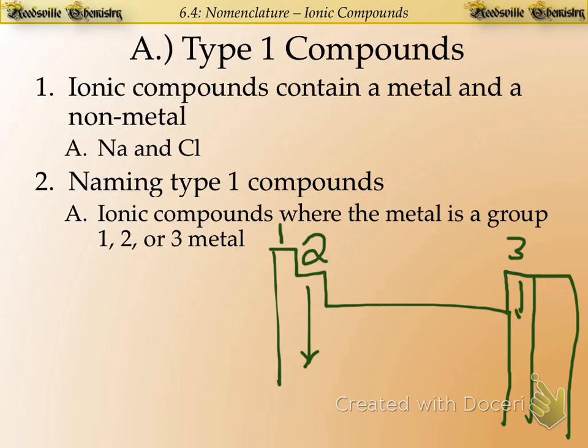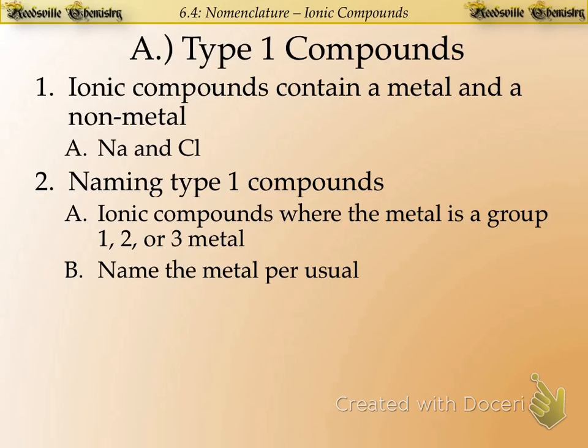So you've got to make sure that you skip the great divide right here. So you've got 1 here, 2 here, and 3 here. So those columns are headed up by hydrogen. It would be right there, and then beryllium would be right here, and I think boron would be right here. So that's group 1, 2, and 3.